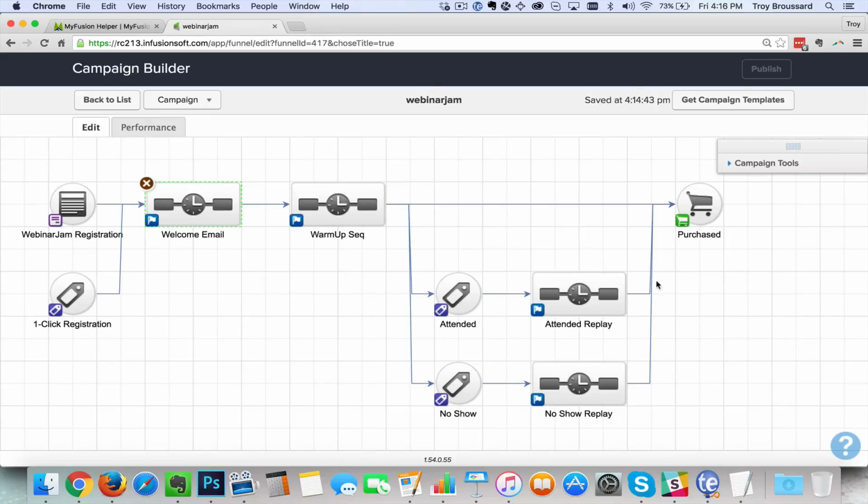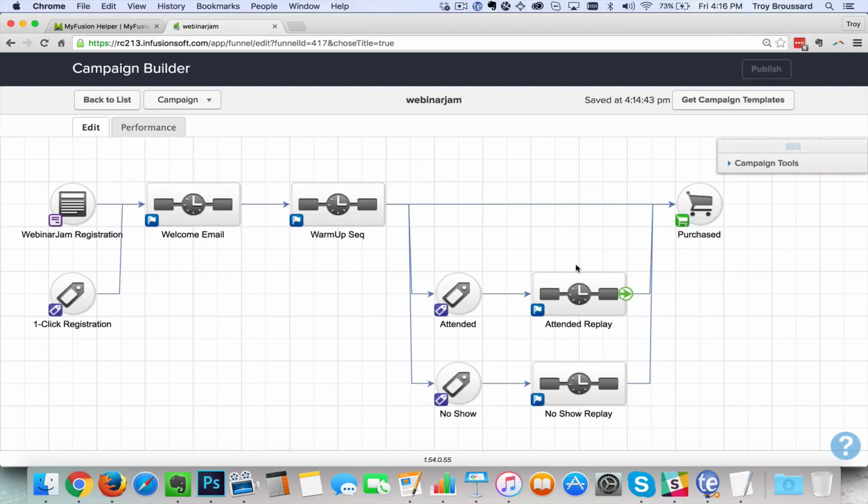Now, the reason I connect this purchase here as well, for those of you that are not familiar, is that if they make a purchase on the webinar, it will pull them out of these sequences automatically. And so even if the tag gets applied later, they've already purchased the goal here, so they would not get any of this additional marketing, and it's not necessary because they already purchased. That's the reason the structure is set up the way I did here.